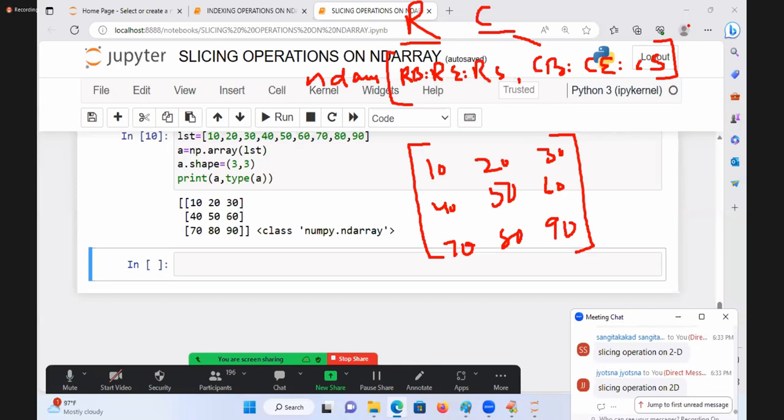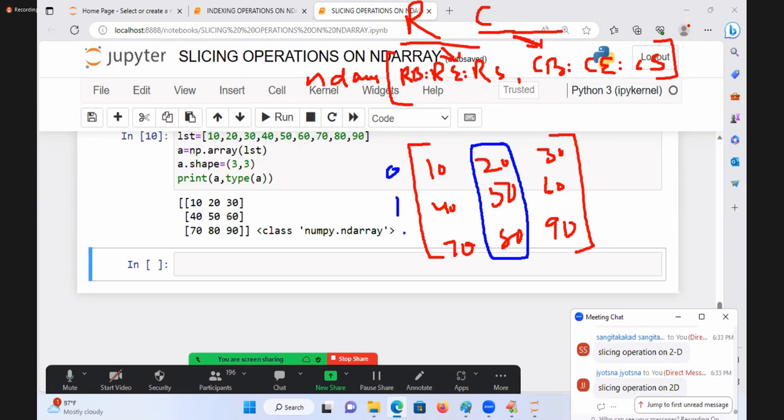Now tell me, I want to get this data today. What do you mean by slicing? Getting some piece of values, or not? Indexing says what? One value at a time. Slicing says what? More number of values. Some piece of values I want to get. Some sub values. Subset of values I want to get. Now which values do I want to get? 20, 50, 80. Is it possible to get with index? Impossible. So tell me, be careful.